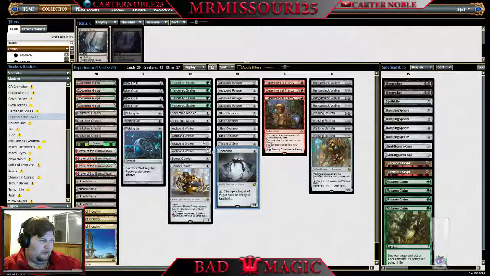I'm curious about the mainboard Spell Skite, and I'm curious about the two Beaumont Couriers. I guess they're just here as additional card draw for this deck. I'm interested in seeing how this goes. I have not played this deck. This is something that Dewey worked on for a little bit, and then Carl has also worked on a little bit. I've not played a game with this deck, so I have no idea what I'm doing.